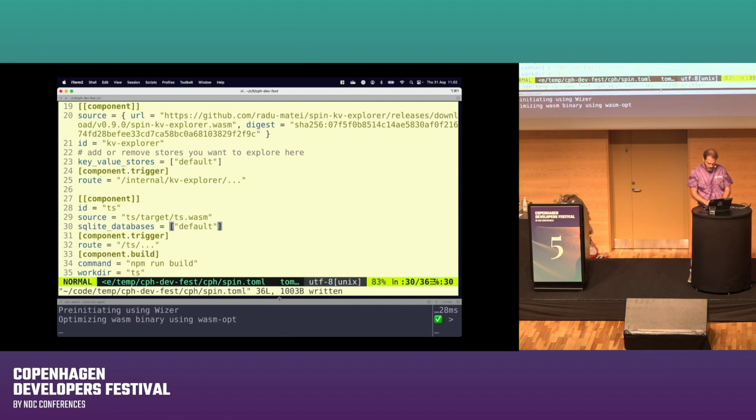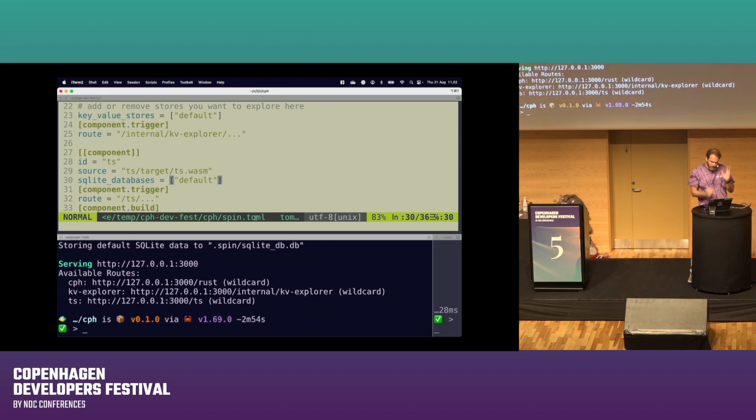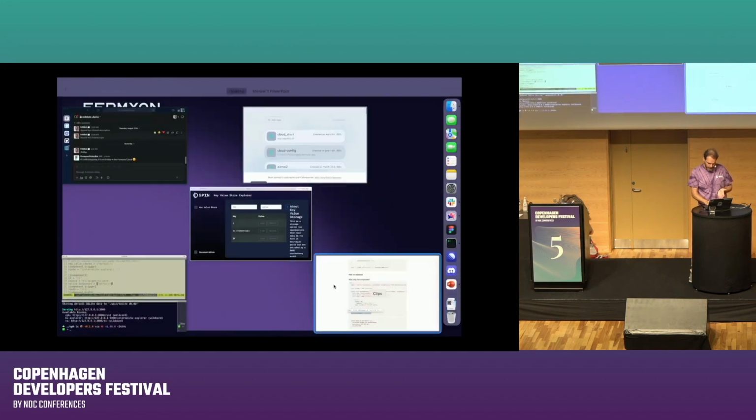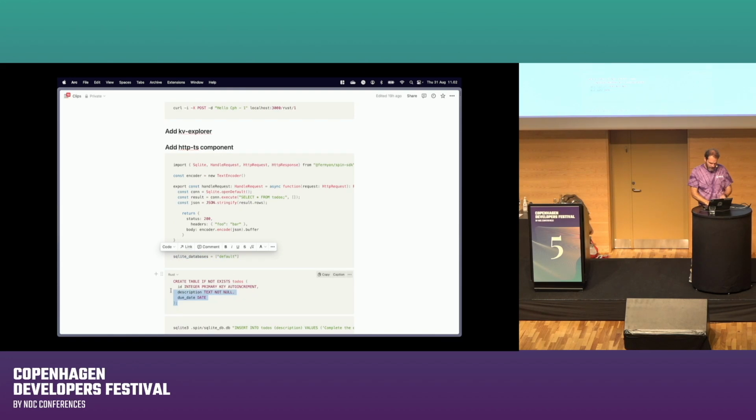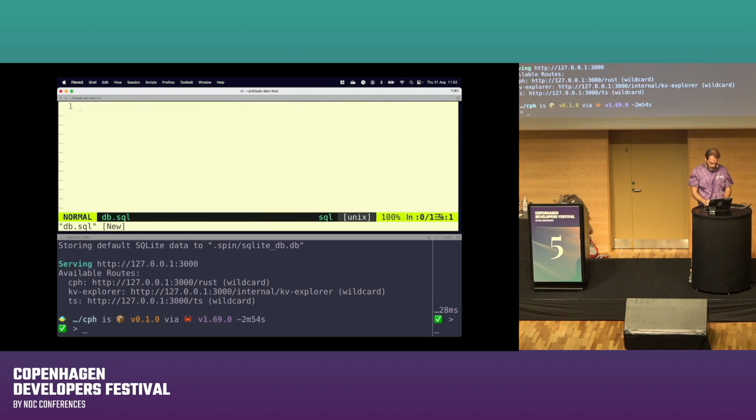Okay. And there's one last thing we need because we don't have a database schema, obviously, in our database at this point. But what I can do is create a file. Let's call that db.sql. And I can have some SQL sitting in here, in this case just create this table if it doesn't exist.